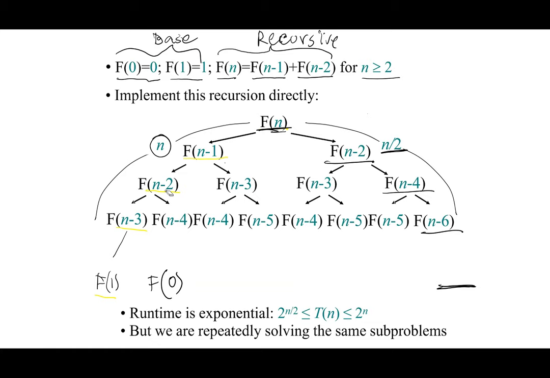And also you can see that if we draw these function calls, this one actually looks like a binary tree. So a binary tree of height n will have like 2 to the power n nodes. So this is the number of nodes in this tree. Okay, so order of 2 to the power n, which is exponential. And each of these nodes is actually a function call. That means there'll be an exponential number of function calls.